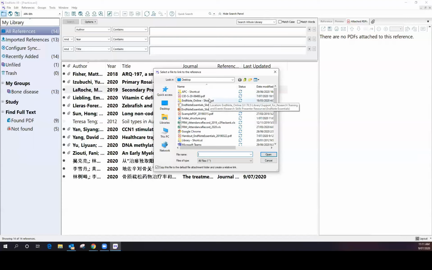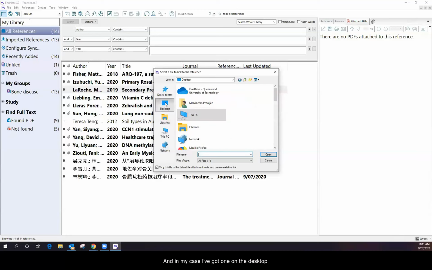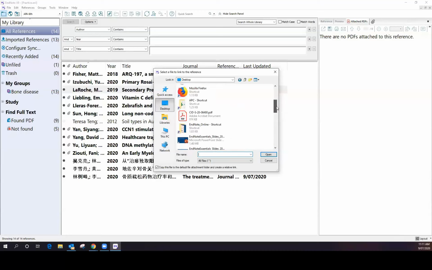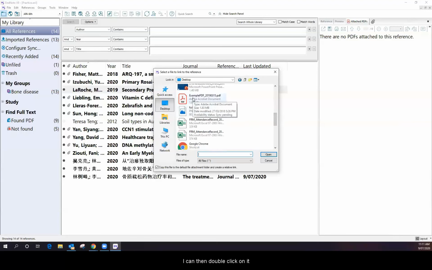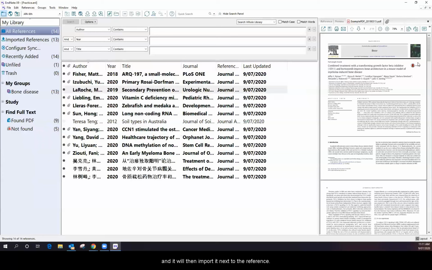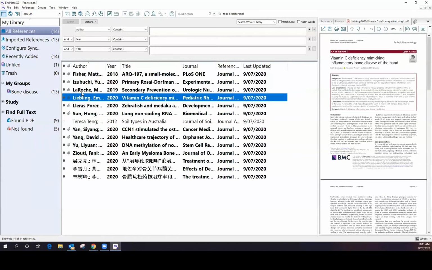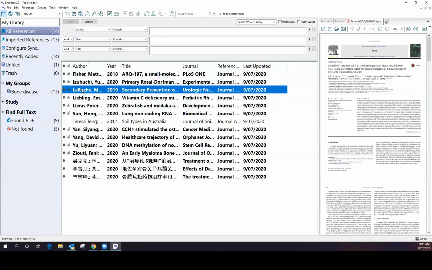It'll show a little interface, basically asking me which file I want to add. In my case, I've got one on the desktop that I downloaded earlier. I can then double click on it, and it will import it next to the reference. It won't show until you move to another location. That's the process of saving it, but there it is.